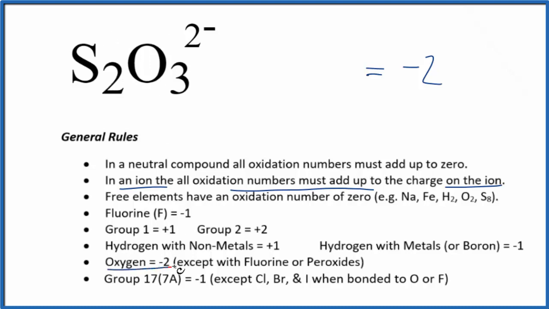Oxygen is always going to be minus 2 with a few little exceptions, so we have minus 2 on each oxygen. For sulfur we don't know that, so we can just set an equation up.